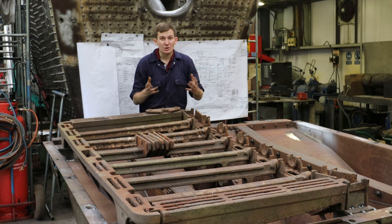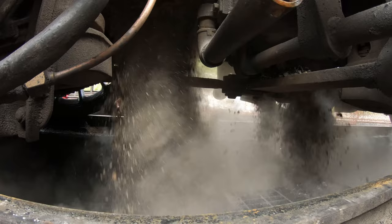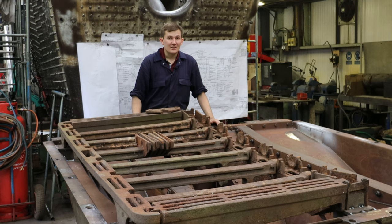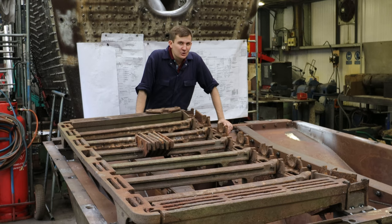This is the hopper, or the ash pan as we call it. The ash pan will hold the ash until we the locomotive crew empty it at the start and end of the day — not the most glamorous job, but someone needs to do it. If we didn't have this ash pan, hot ash would just fall straight onto the track, which would cause a lot of damage and is a massive fire hazard. So that's the fire talked about. What about the water?